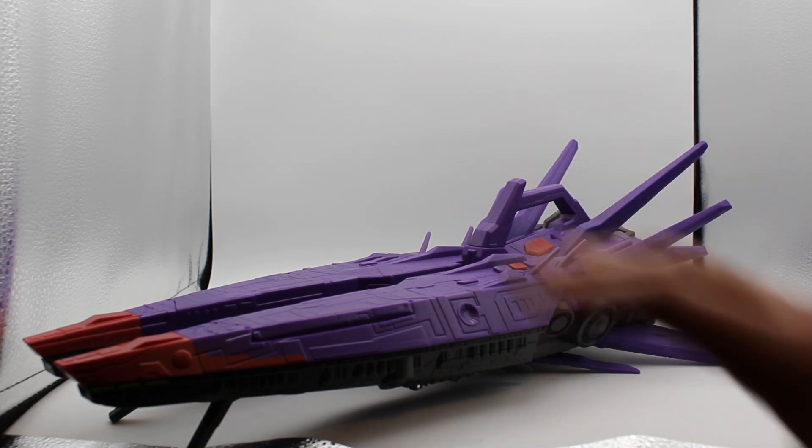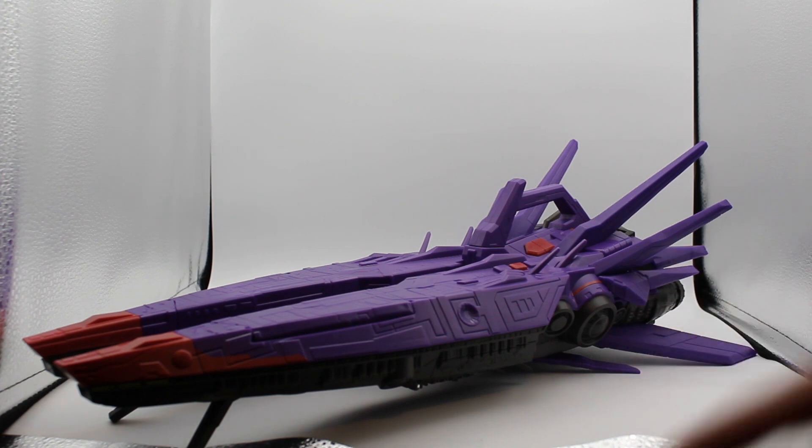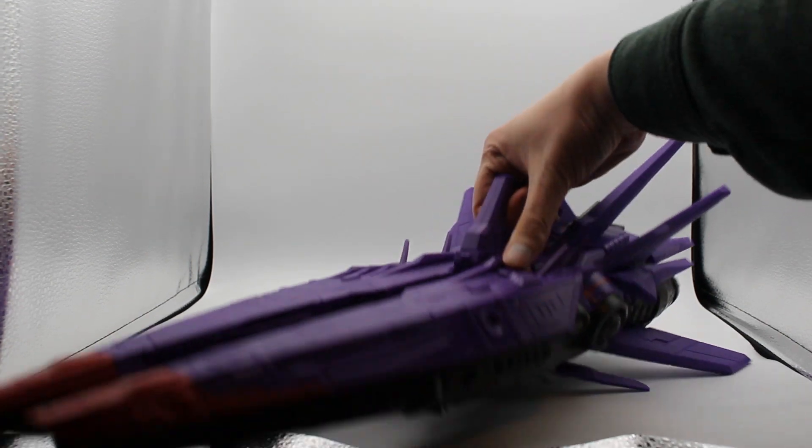It doesn't come with a Zerg figure — I know, a Zerg Mothership without a Zerg figure — but it does come with a Zyklops and its little launcher. It's actually really cool. You have two little red buttons on each side that can be pressed so one of the little Zyklops figures in their little pod gets released. I'll release the other one too just to show that off. It only comes with one, and that one actually landed awesome.